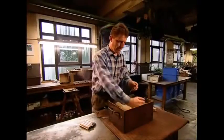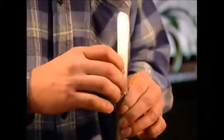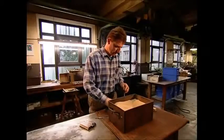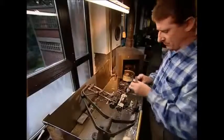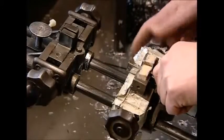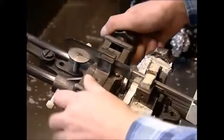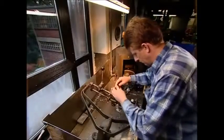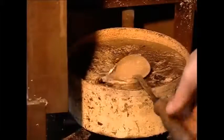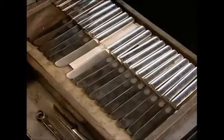Now it's time to put the blade and handle together. The two sides of the handle have been joined and the worker will now fill this with sand. This gives the knife a good weight in the user's hand. Next comes a quick pinch of resin and it's time to glue the whole lot together. This contraption helps him align each knife. Molten metal is poured in with the sand; the resin he added creates a bond between the two, making the handle solid. The blade then becomes a lid to seal the handle tight.